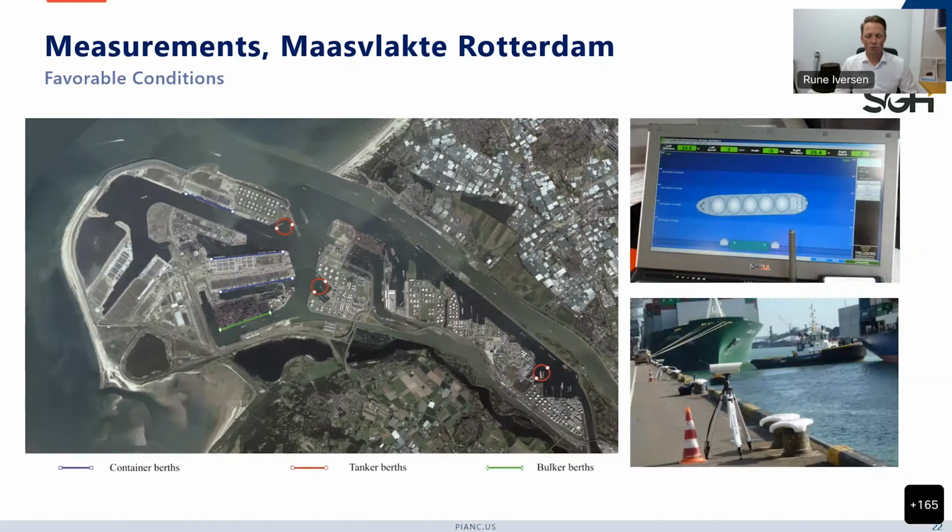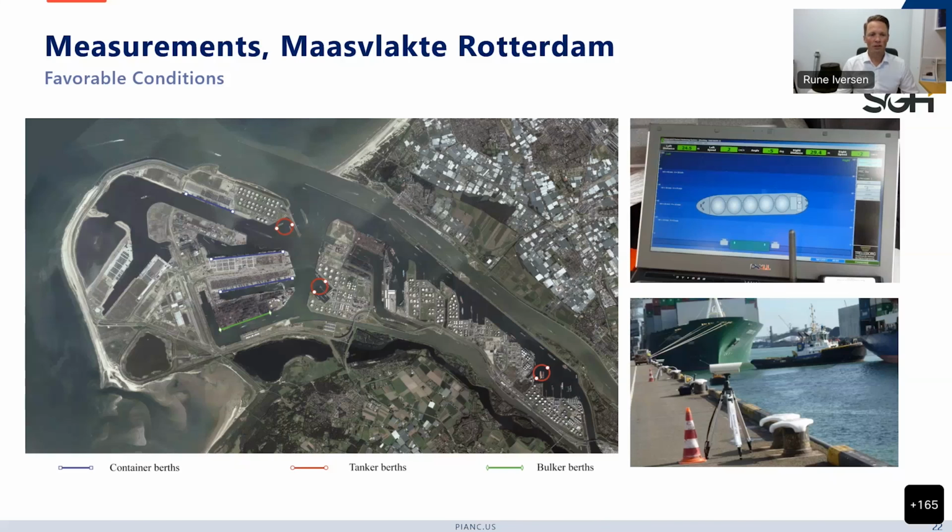One of the locations where velocities were recorded was at the Port of Rotterdam, where you have favorable berthing conditions. I think there were actually 6 separate berths there that provided data to the study done in PIANC Working Group 145. So 3 container berths that you can see in blue. Actually 7 terminals, so 3 container terminals, 3 tanker berths, and 1 bulker berth here.